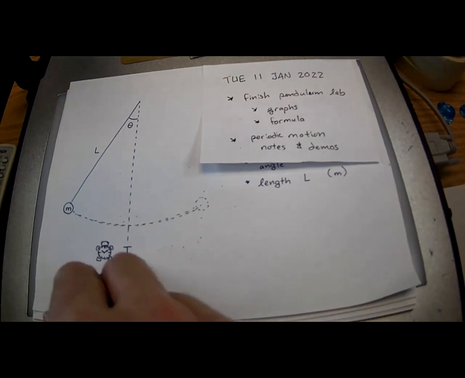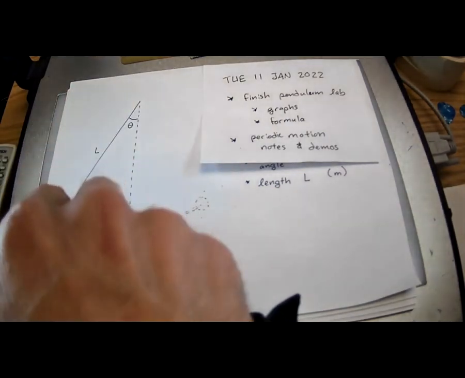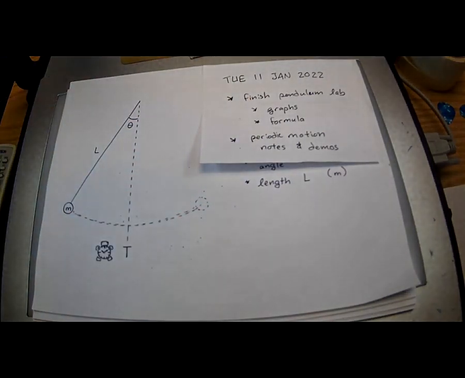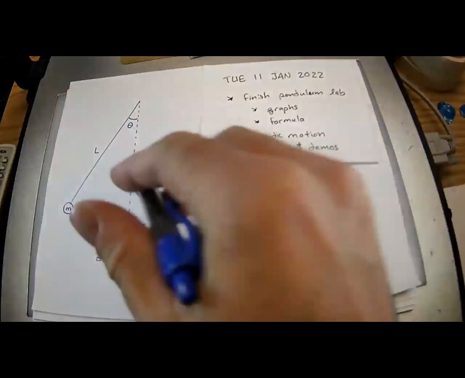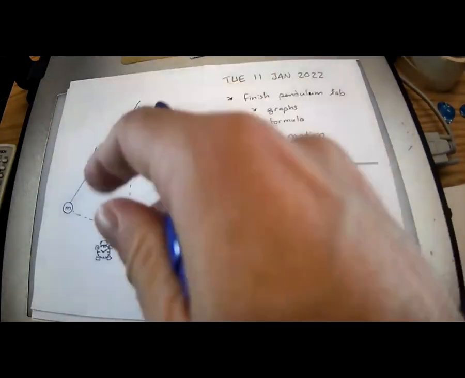And the way we approached this lab was to relate everything to time period. So changing mass, how does that affect time period? Changing starting angle, how does that affect time period? Changing length of the pendulum, how does that affect time period? And I have your guys' paper right here. You could keep the other two controlled. So for example, changing length, how does that affect time period? We're using constant mass and constant angle, the whole deal.